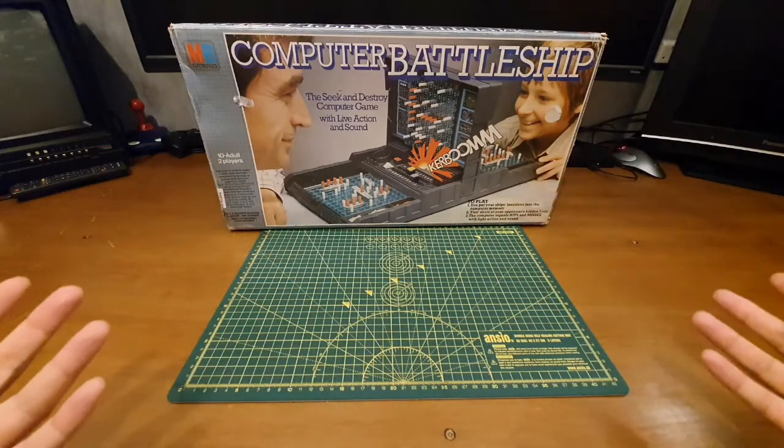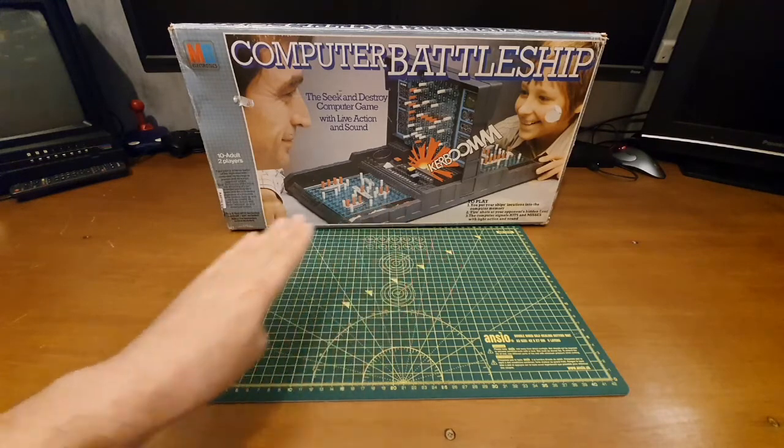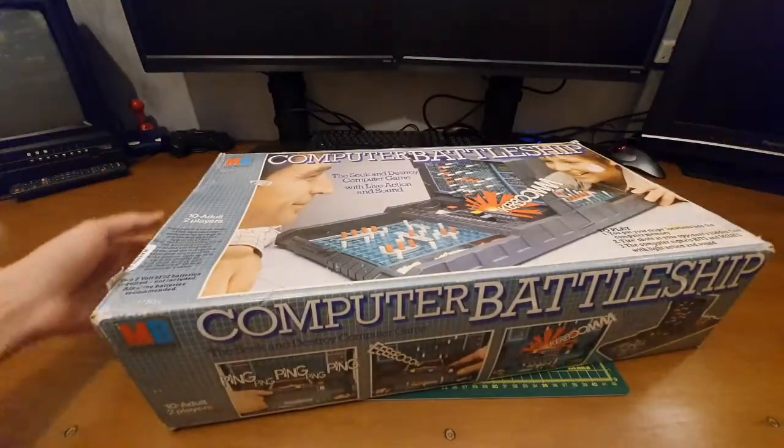Yeah, this sounded fantastic. This was up on Facebook Marketplace for no money, which was absolutely amazing. Got in touch and picked it up. So let's have a quick look at what's in the box.